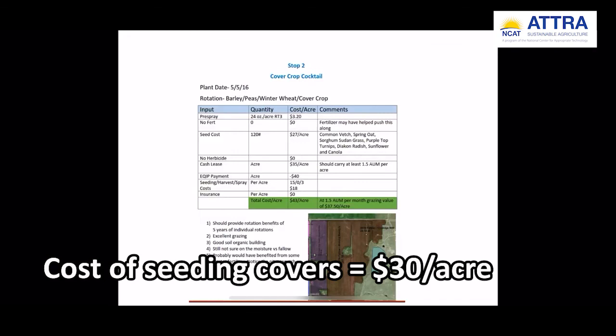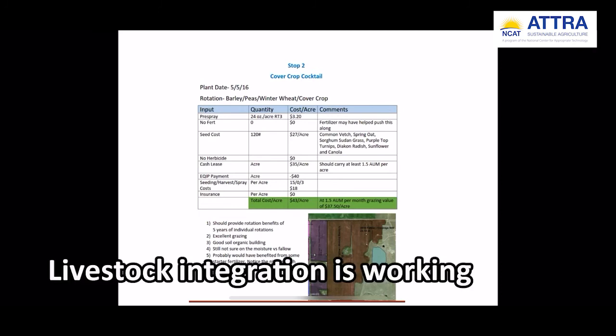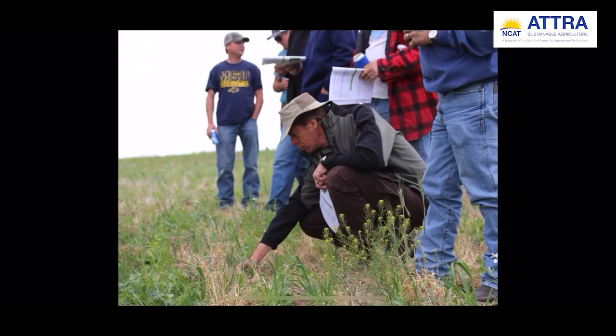And we talked about the fertilizer aspect. As our soil gets healthier, we're seeing we can cut fertilizer, whether it's on cover crop or on the cash crop, and not see nearly as big of a detriment as we're seeing here. So this is that cover crop that year. You can see it didn't get very tall. There was decent diversity, but not a lot of ground cover. We did get a fair amount of grazing out of it.